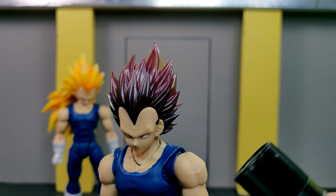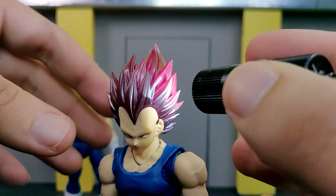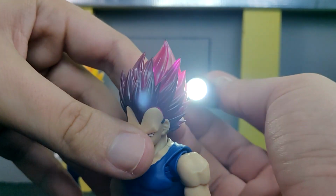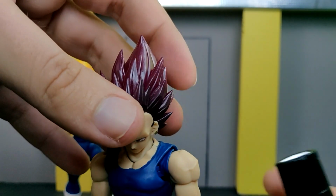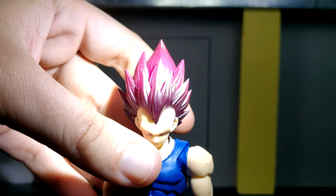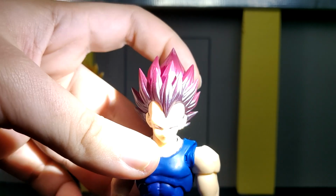But the beautiful thing about this hair sculpt is that it's actually made of translucent plastic. So if you get the right bit of lighting, I do have a light over here, we can showcase it. The colors will actually change depending on how you light it up. Here, looking at it from the back, it does sort of change. And I can make the light a little bit stronger just for this video. You can kind of see right there how the figure does change depending on the light.